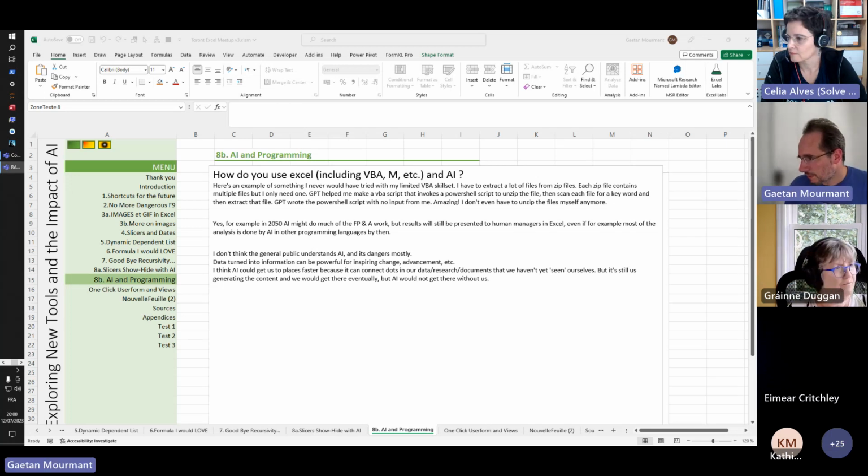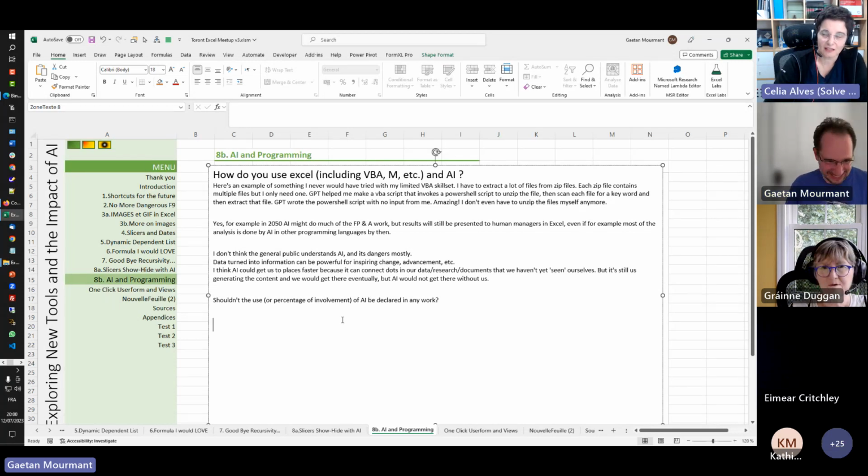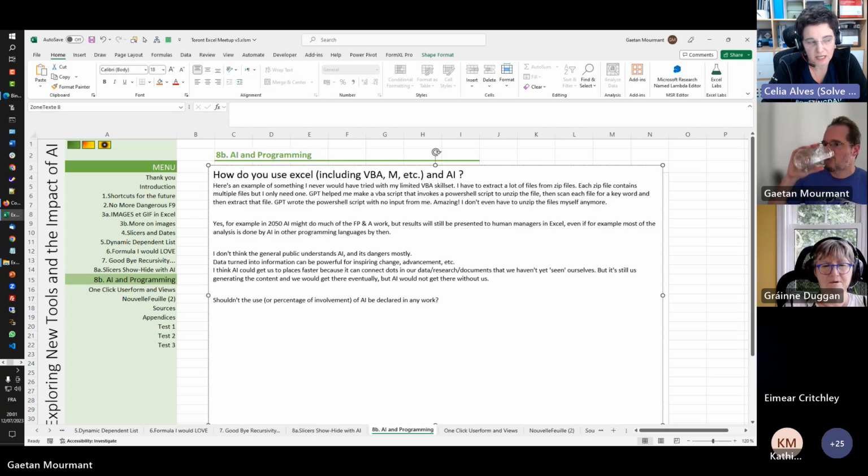Should the use and percentage of AI be declared in a work? Yes, absolutely. It's mandatory for my students. It's very difficult to track. I had a situation with my son during this past school year where he came home very upset because one of the teachers, or all the teachers, but that particular teacher, was running their assignments through some kind of app to evaluate whether or not it might have been done by AI.